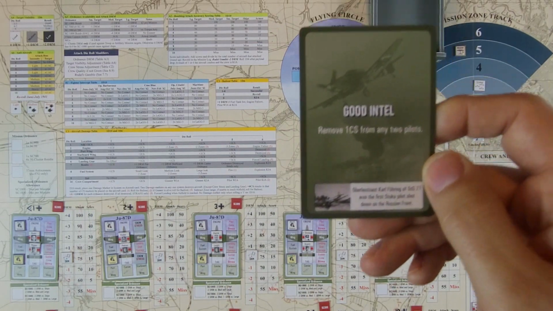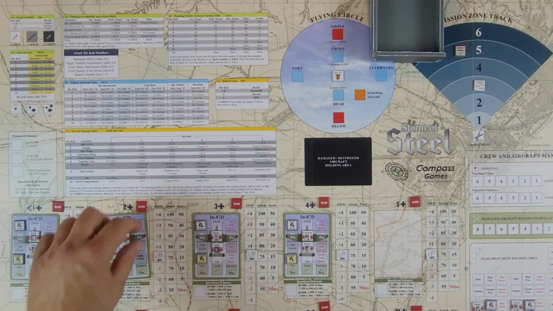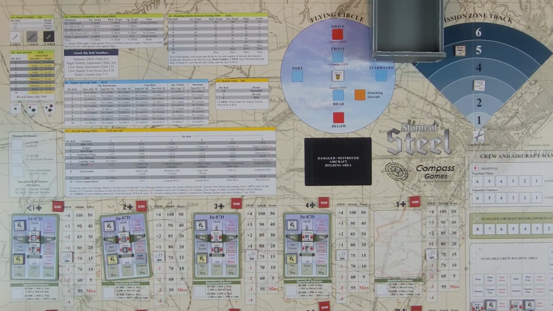Good intel. Remove 1 CS from any 2 pilots. Well, we'll take the stress away from Kluber. So the game giveth and it taketh away, I guess. And now we'll roll again. And we got a 1, which is also no contact.